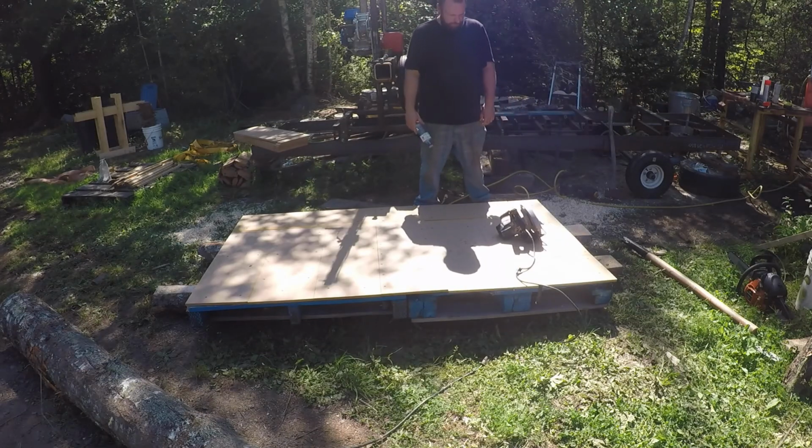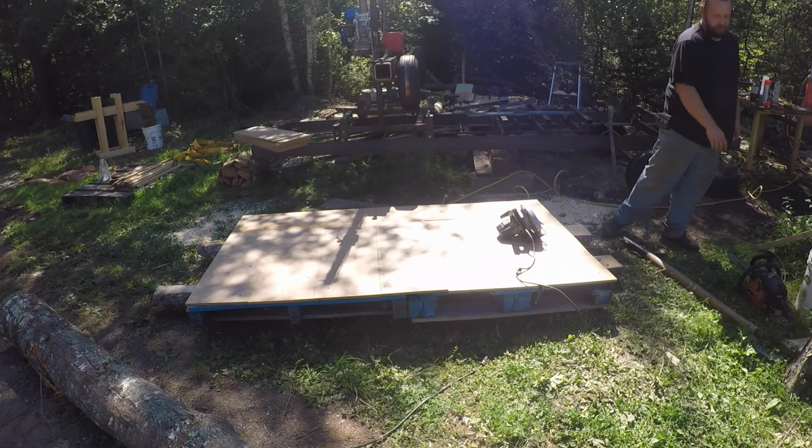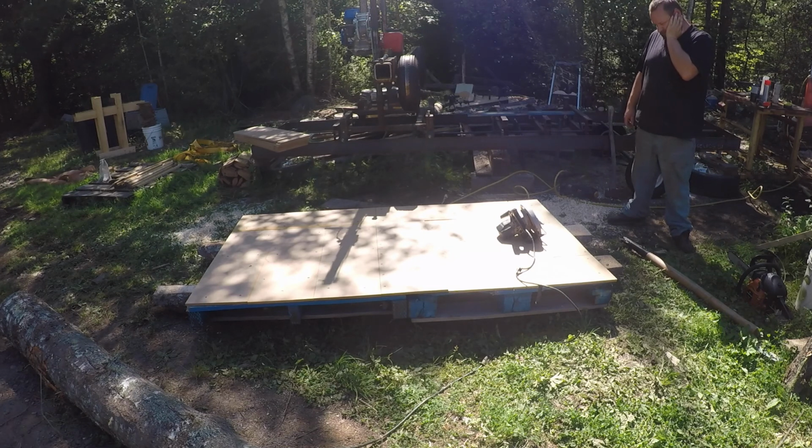There's our floor covered. It's not pretty. There's a little gap here because these are scraps, so they're not all the same size. But for what we're building today, this is good enough. So now we need to figure out walls. And I haven't thought that far ahead. I don't know how big I want this to be or how tall I want this to be.